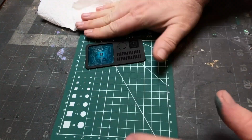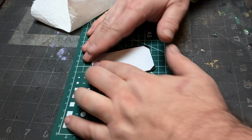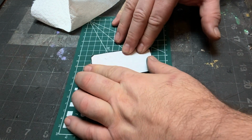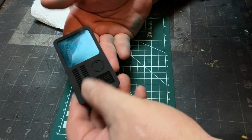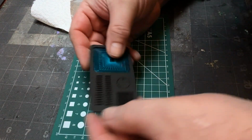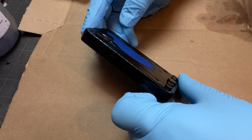Now, when things are little and skinny, this is when I start to destroy stuff. Not on purpose, but stuff happens. So here we're sandwiching it all together, and then you're starting to get a little preview of what I'm going for. And now we're going to attach it.